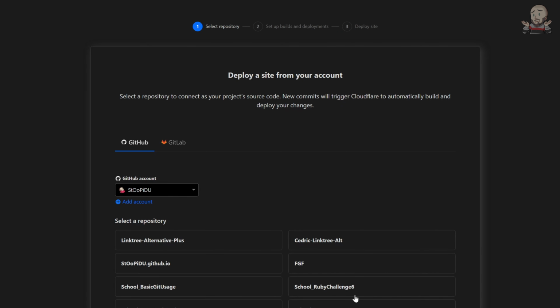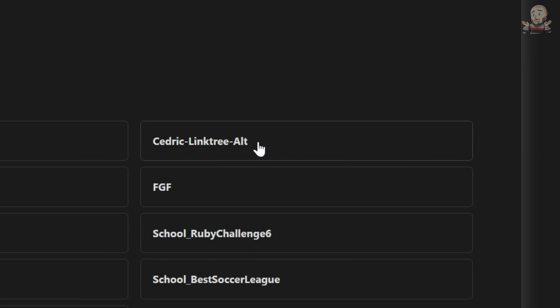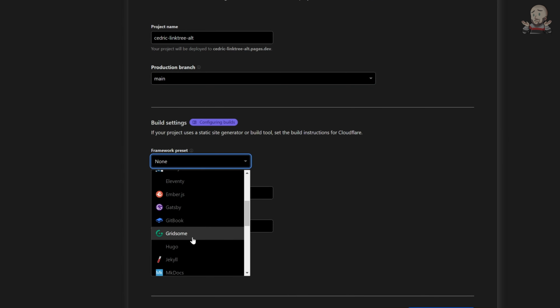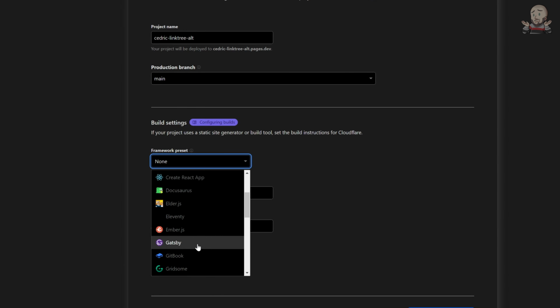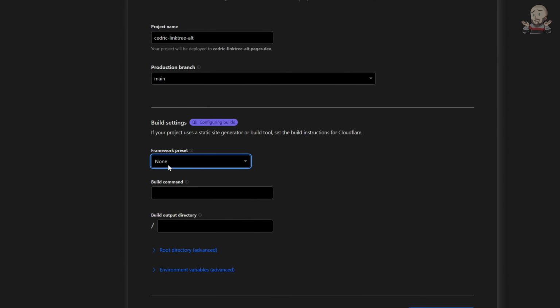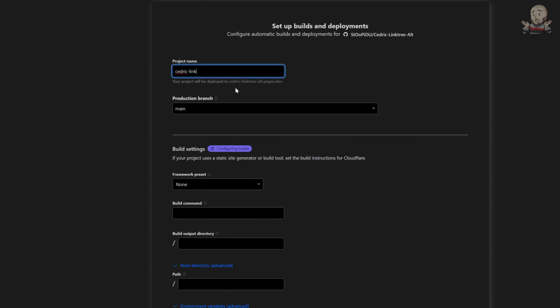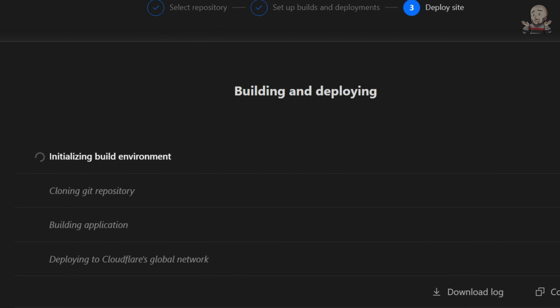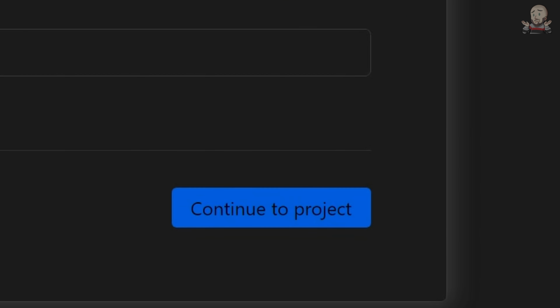After associating your GitHub or GitLab if that was your thing instead, you can select your repo. In my case, it'll be the Cedric-Linktree-Alt repo. Select it and adjust the project name for simplicity and ensure the branch is the correct one, main in this case. You can notice further down that there are a few other options for some things. These aren't needed for this guide, but you can note it for future projects. I didn't use any framework for this, but you can see the option to do so is present. Once you are ready, click save and deploy. It'll take a few for it to handle all of that, but should be fine. Once complete, scroll to the bottom and continue to project.